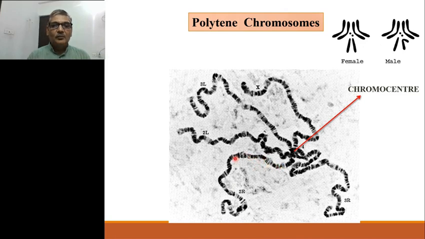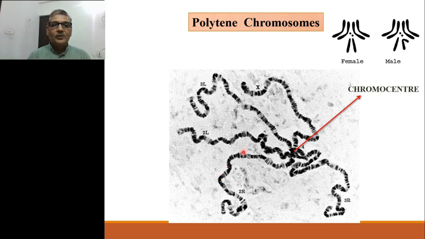And if one chromosome arm, that is the paternal one, is a normal one, and the maternal possesses deletion or duplication or inversion, in that case, you would be able to see a heterozygous loop. So the presence of a heterozygous loop indicates that that particular area possesses some kind of structural aberration, and that too of heterozygous nature. So by seeing the banding pattern, one can know what kind of aberration exists over there.